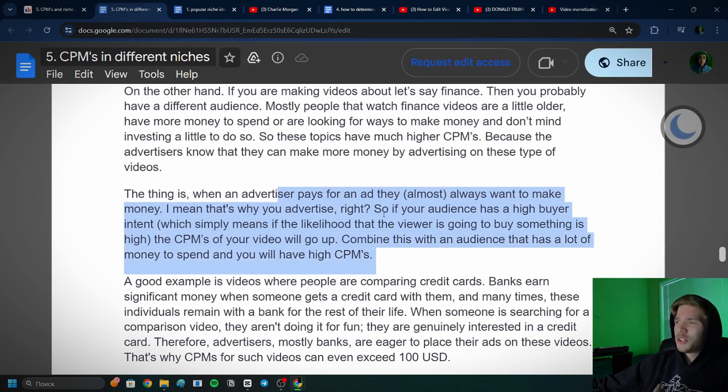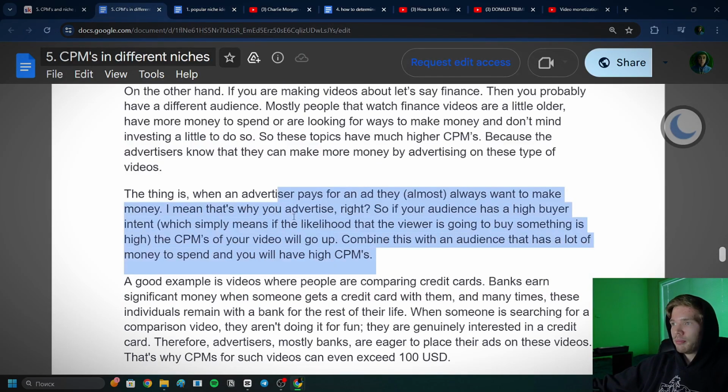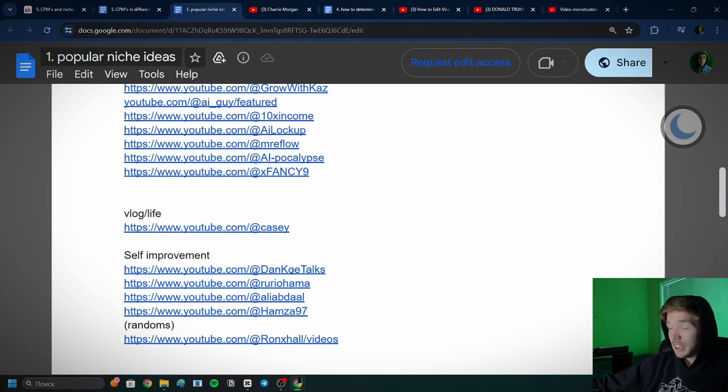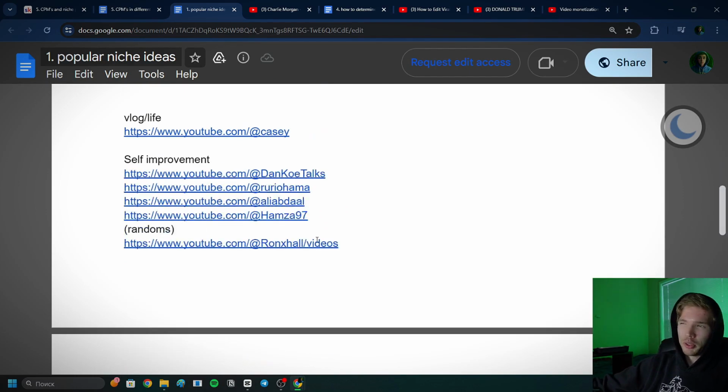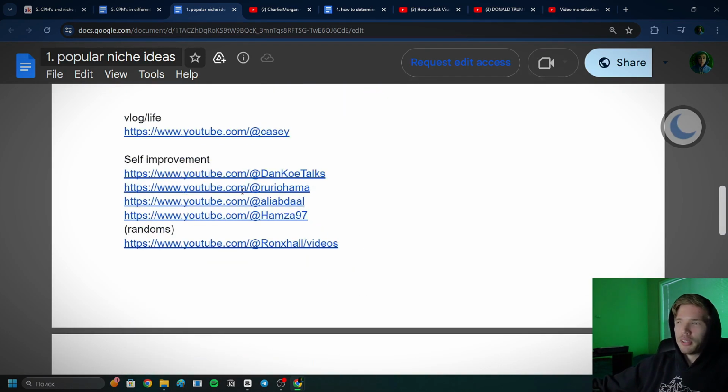So honestly, just a rule of thumb, for any kind of audience, that's exactly why I suggest all of these niches, because it's really correlated with this. If you think about it, all of these niches, except maybe self-improvement, by default get watched by adult, intelligent people with buying power. Even self-improvement, even if a lot of teenagers watch it, arguably these videos get watched from premium countries, which I'll touch upon later, and so they get good monetization, and it's easy to sell on these pages, so that's why they are here.